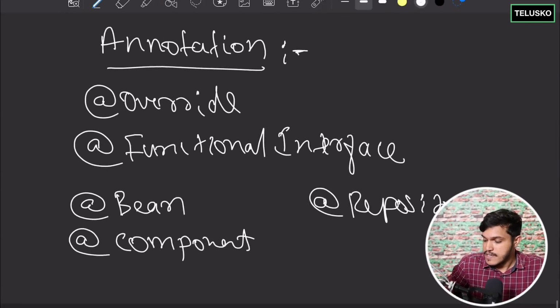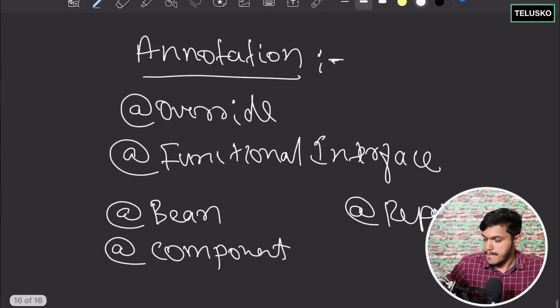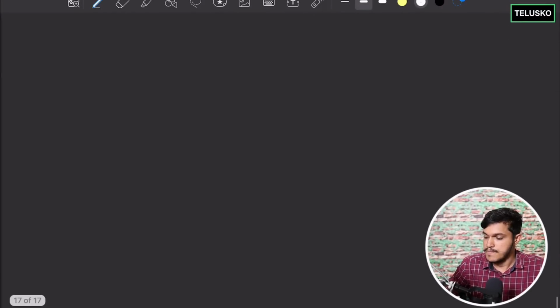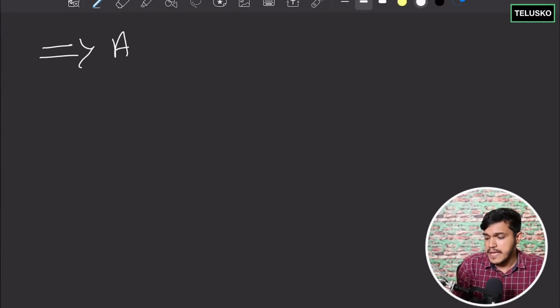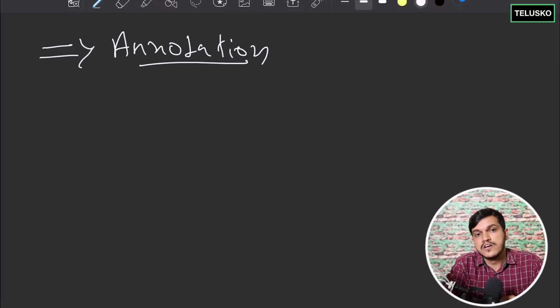Fine. Now to start with, okay, now please see here. Annotation, basically, is extra information which you are going to embed on your code, which you are going to add on your code. And if you add that extra information on your code, your existing programs, files, project will not be affected. The feature, the purpose for which you have written the code, that will not be affected. Rather, some extra features will also be added to this. That's what annotation means, which works based on the mechanism of interfaces.